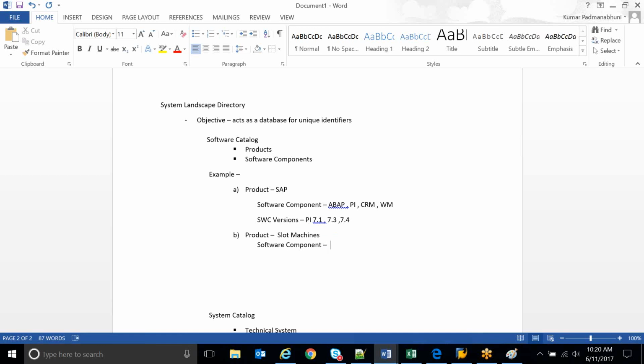So there are different components now in slot machines. What can we take as different components? Say the different parts needed for a software component. Rather than parts, I'll say games. Different games in different slots, right? So let's take one game. We'll take poker.